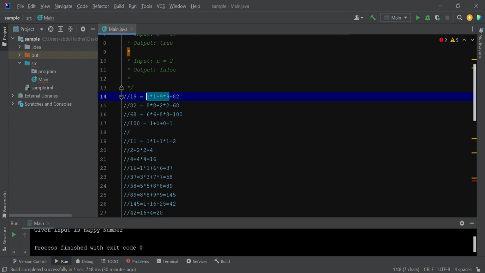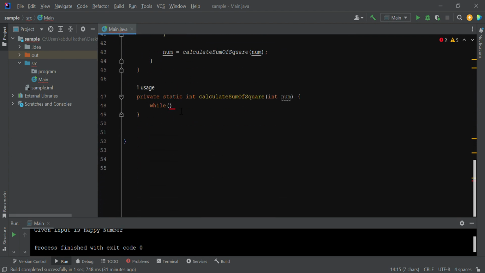Instead of doing that, let me travel from right to left. So take nine first and square it, then take one and square it, and eventually sum these numbers. So either way it will work. Both are correct. So let me implement my idea.